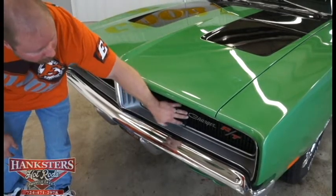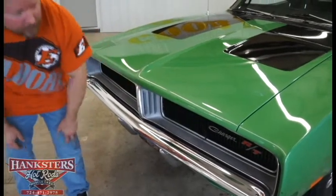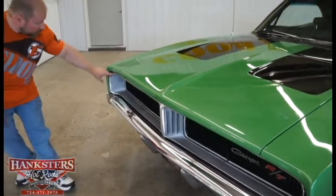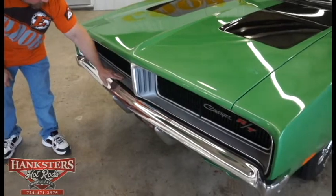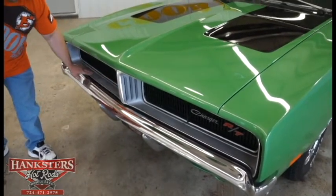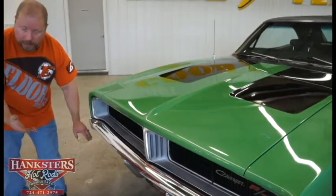You've got the Charger RT emblems on that front headlight door over here on the driver's side. That's all in good shape. All the rest of the grille, the bezels around it, the bright work around it, in excellent shape. Now the outer grille, I should say, is painted silver. That's the way they were, and then your grille area was just black.